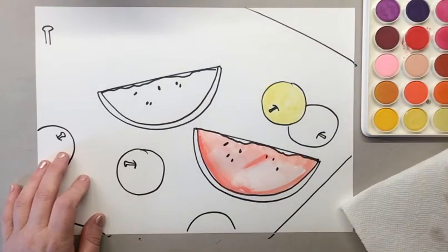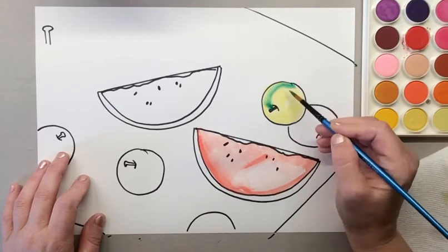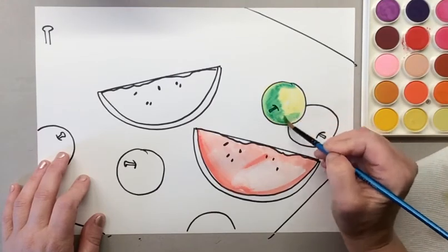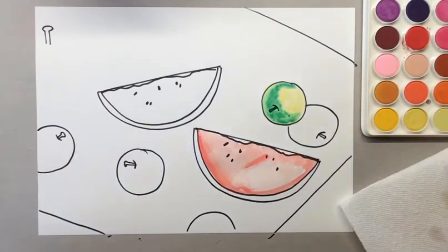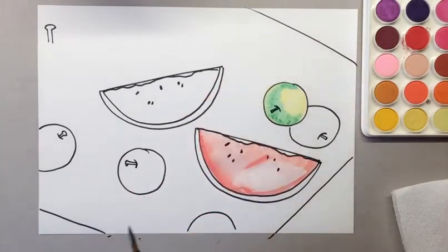Then I'm going to take my green watercolor and watch what I do. I then go on top and I let them blend. And I just do the one side. Okay, then I take my paper towel, tap, tap, tap, tap, tap. And then I have a really cool blended green apple.